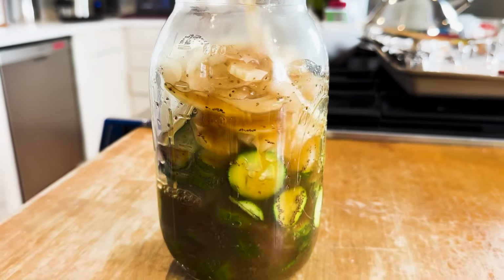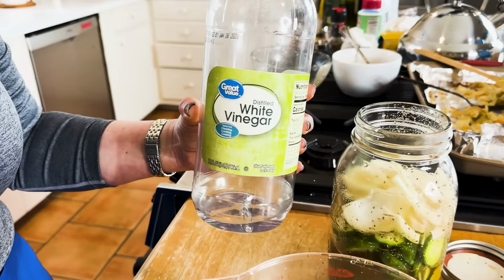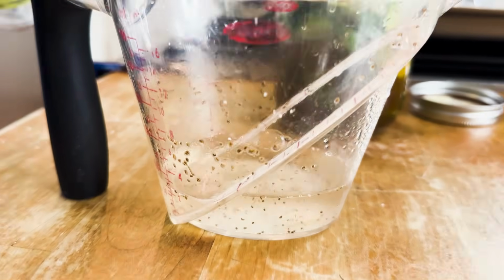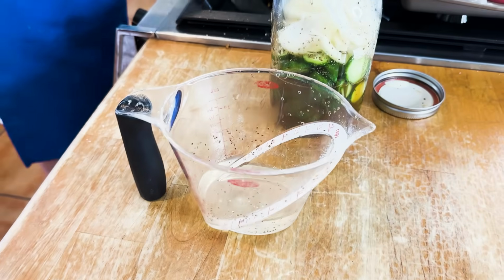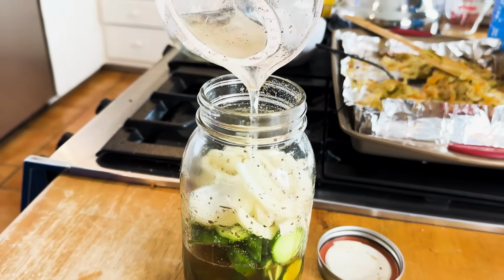Now, don't panic. The entire mixture is not covered. I'm going to take what's left of the white vinegar. Again, this looks like it's about 1/4 of a cup, and I'm going to cover it. I'm going to seal it. I'm gonna give it a little bit of a shake, and all we need to do is refrigerate this overnight.